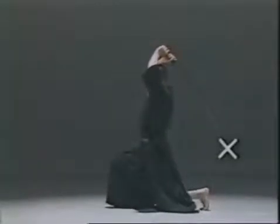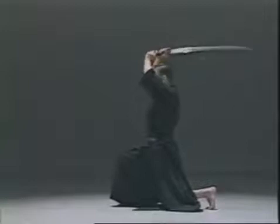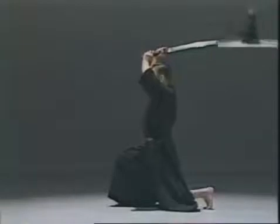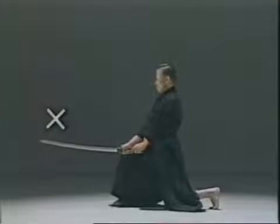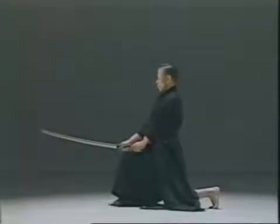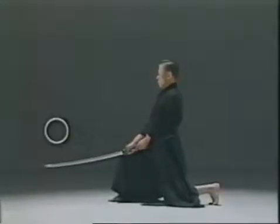There, the kisaki is too low. Slightly tighten the hold of the little finger of your left hand, bend both elbows, and raise the sword over your head so that the kisaki is parallel to the floor. On completion of the downstroke, the kisaki is parallel with the floor. On completion of the downstroke, your left fist should be level with your navel. The kisaki is slightly lowered.